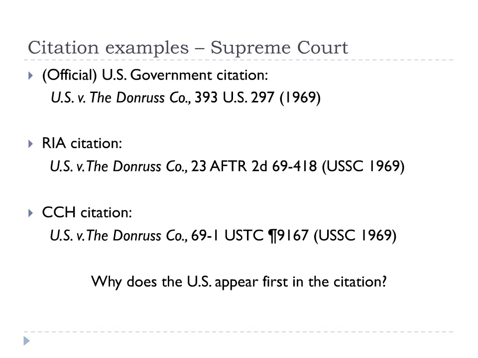However, at the Supreme Court level, we follow the standard legal convention that says that the party bringing the appeal appears first in the citation. In this case, the IRS is appealing an unfavorable decision at the circuit court level, which is why the U.S. is the first name in the citation.